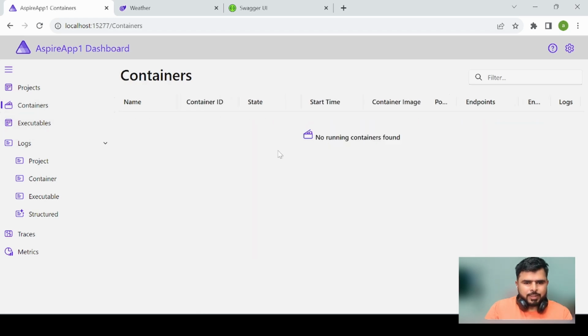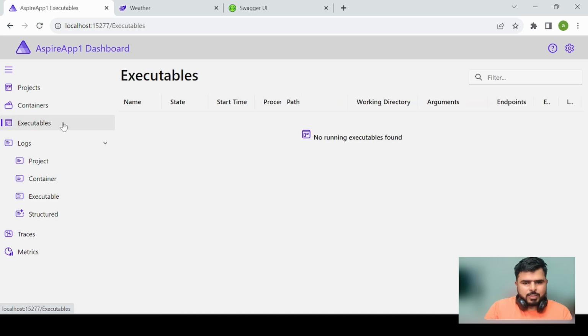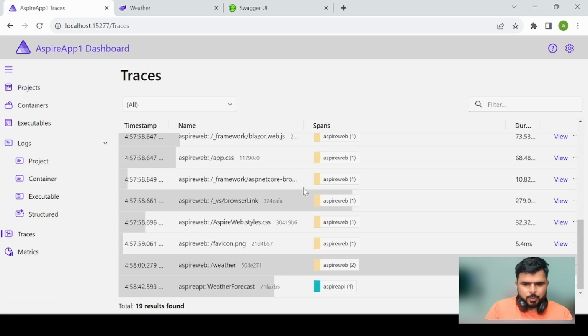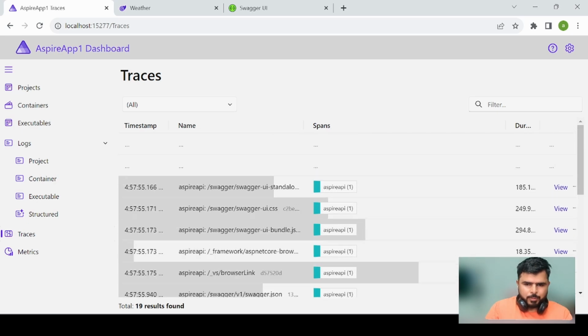And you can click on containers if you are running any containers, like if you want to use distributed systems or caching systems, maybe a Redis cache or anything which gets deployed on your containers. You can monitor that from this dashboard itself. And executables, any executable files you develop as part of this Aspire project, also get listed here. In this dashboard, you can see logs, project specific, like you can select API or web. Individual projects' real-time logs can be visualized, and telemetry is also integrated. OpenTelemetry is open source, so it is integrated. So any request happening between multiple layers of your application can be viewed.